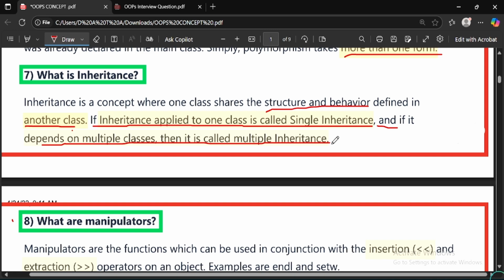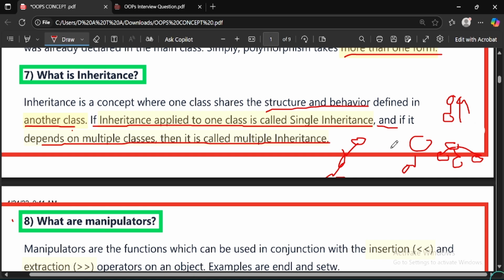There are many types of inheritance. You can explain in detail with a drawing diagram, like super class, base class, subclass, and how you have derived inheritance. There are types of inheritance like single inheritance, multiple inheritance, hybrid inheritance, tree inheritance. You can explain each with a diagram. There are many kinds of inheritance you can explain, but in a short and crisp manner, a short answer that you are supposed to give to an interviewer.